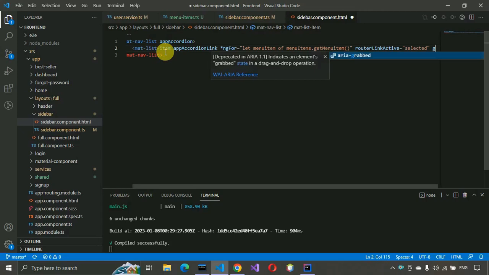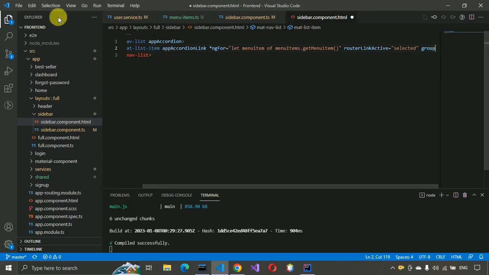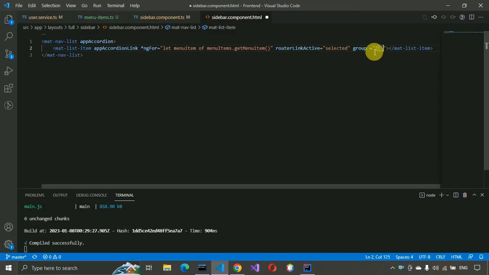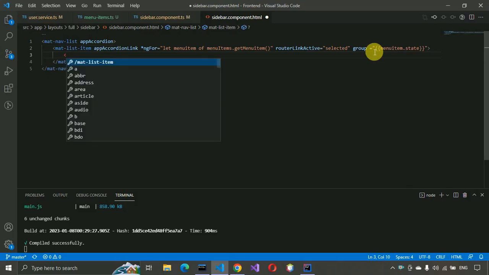And here we have to write group. Let me decrease the size of this one, and group is equal to double quotes. Let me close this one also, and here menuItem.state, we have to pass this one, and inside this one we have to create a link.